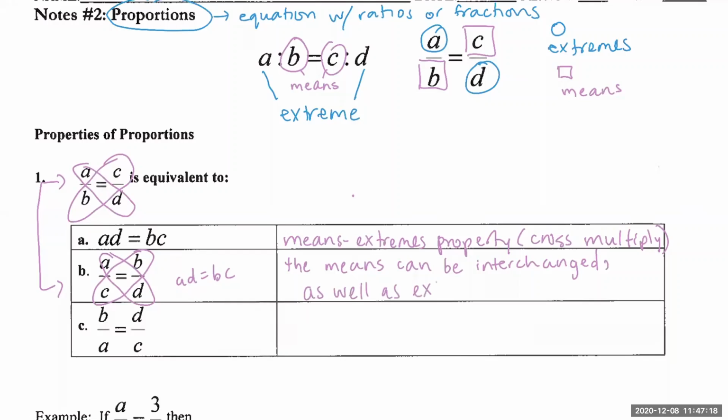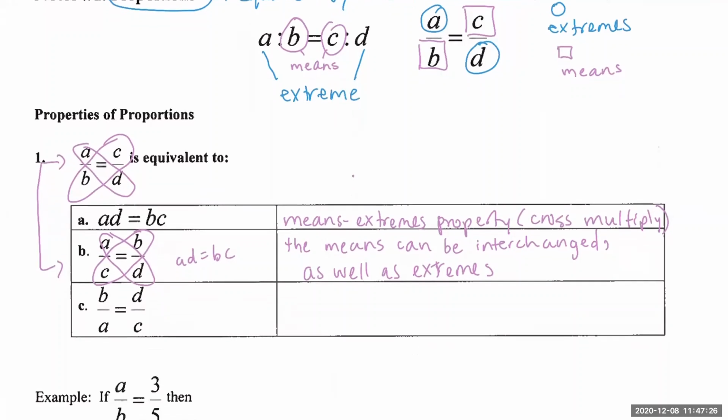And this is all just to say that if that were to happen, you would still end up with an equivalent proportion. That proportion would still be the same. Now look at part C. I want you to mentally cross multiply in your head. Do you still get the same answer if you cross multiply that proportion for C? Do you get the same expression as A? We still do. What's the difference though, between what you had originally and what you have here?